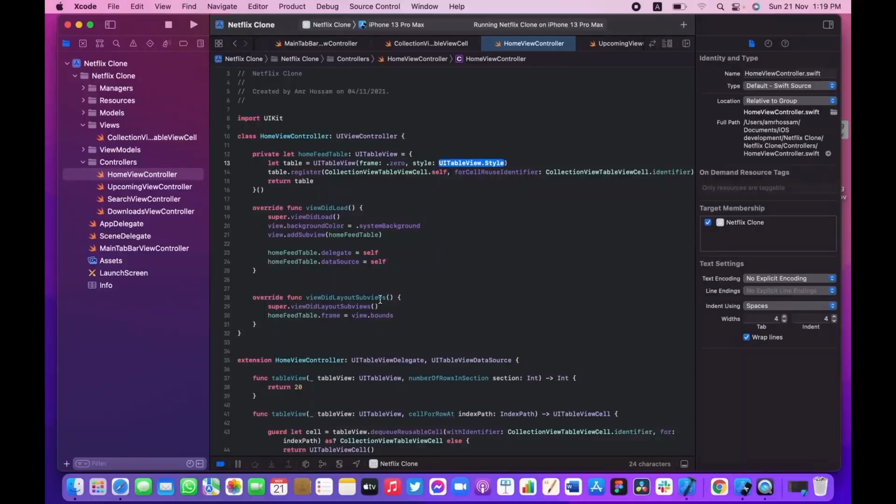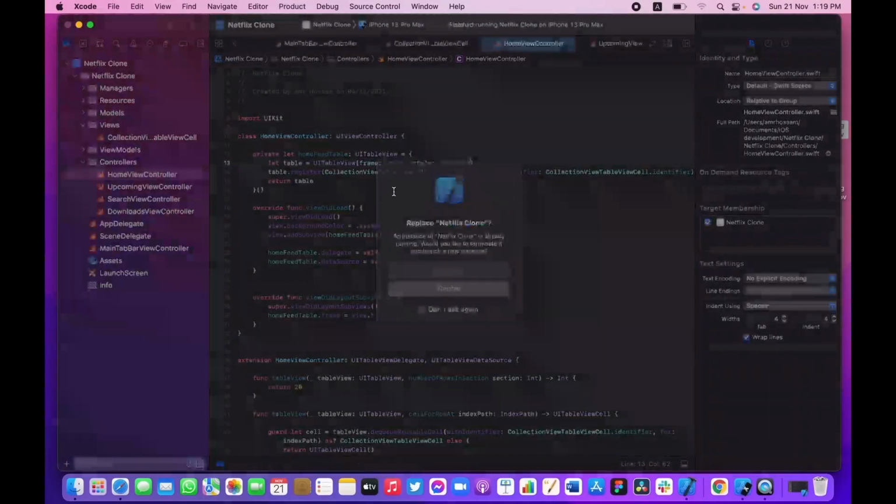And the important part here is just to specify the style of this UITableView to be grouped. Basically, grouped is going to give your table view the same style as Apple uses inside its settings app. So let's build and run that one more time, and let's see the difference in here.